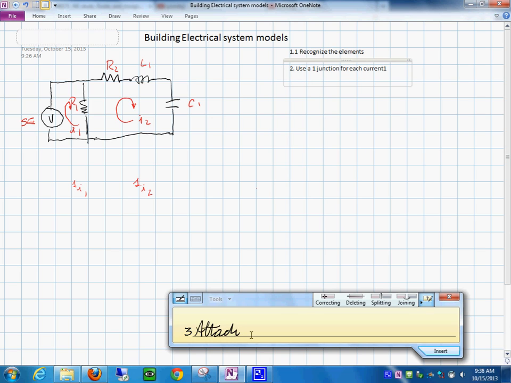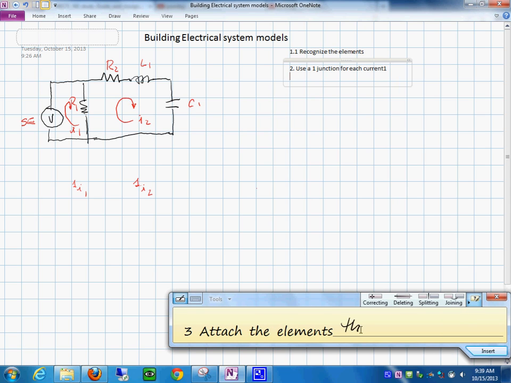Attach the elements that experience those currents.